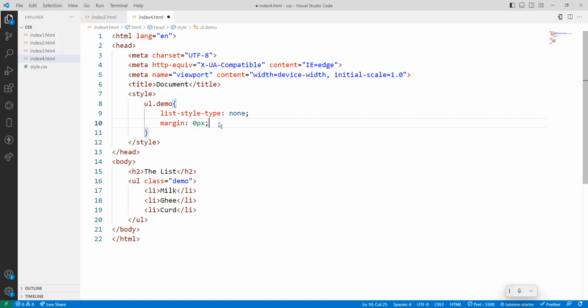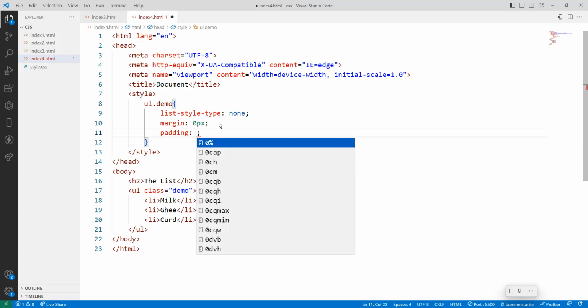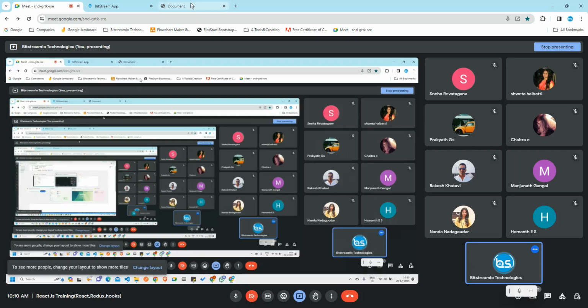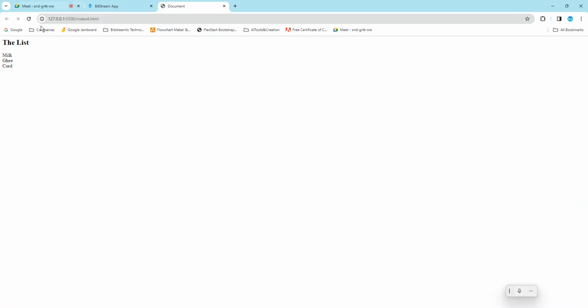And padding means it creates a space between the content and the inner body. So 0 pixel, save it. We will go to the project now. So this is how you write a style for this one.